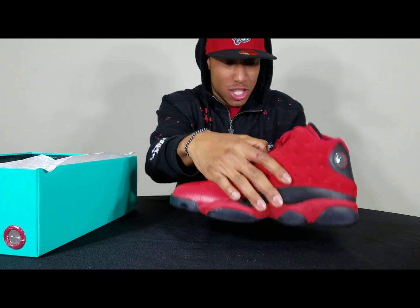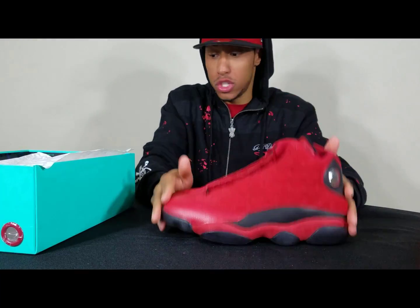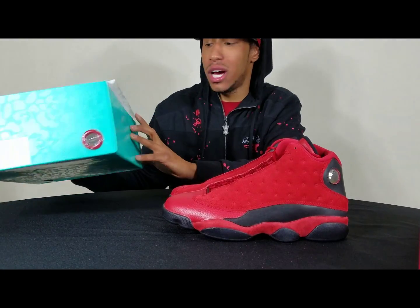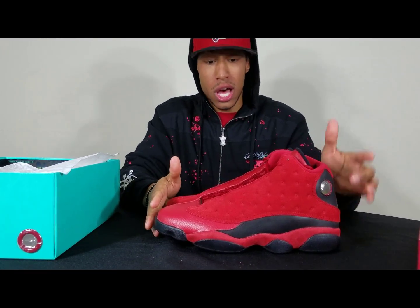These though, man, this shoe is so well done. The shoe also came in a female version. The female version was similar, like the color of the box. It was like a Tiffany mint kind of color. But that shoe was only for females, so we do not have those here. I wish I could present those to you guys as well. Check them out online. I have something coming up soon so you guys can see it.